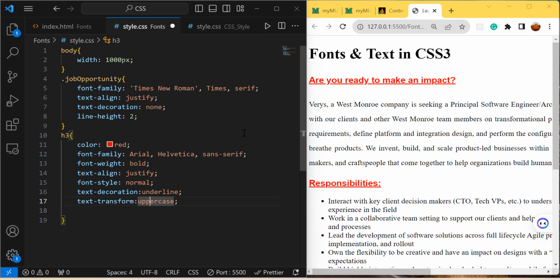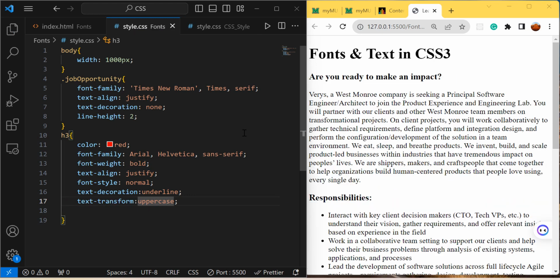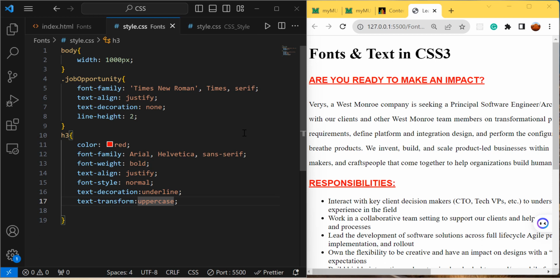Yes, text transform is uppercase. This is if you want to change it into uppercase or lowercase. Lowercase, see. So we'll make it uppercase.